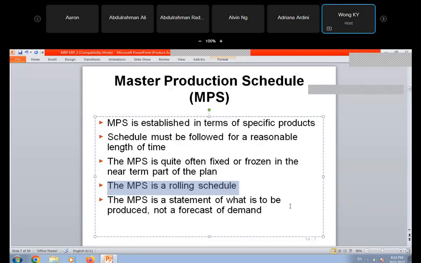That's the meaning. And please understand this, master production schedule is actually a statement of what is to be produced and when to produce. It is not a forecast of demand. Forecast of demand is totally different. MPS is a schedule of what is to be produced, the quantity of production, and when to produce it.